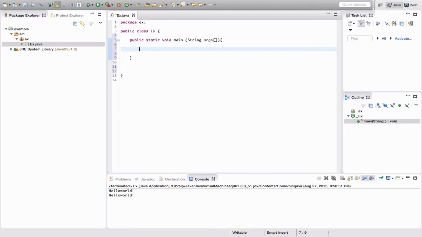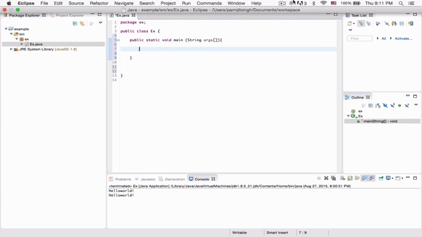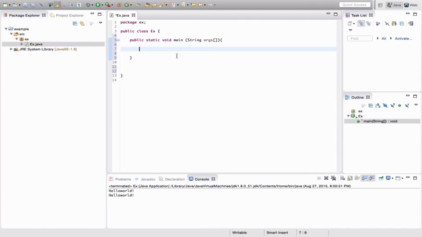So everything inside this is basically the main visualization of this code, as you might say.